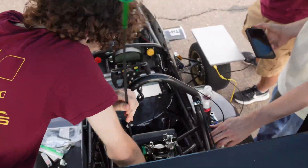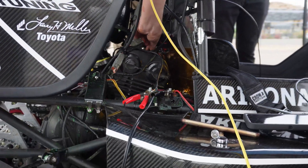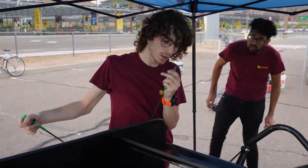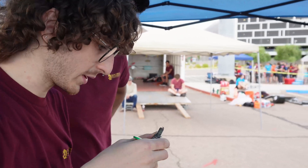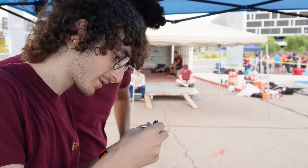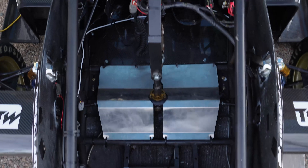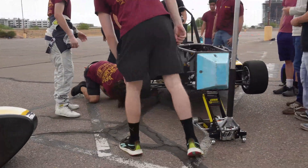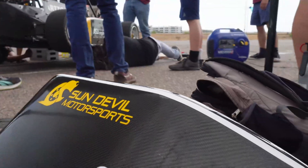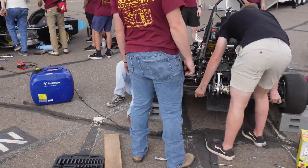But wait — what is Formula SAE? Formula SAE is an undergraduate program available at most colleges where students are challenged to build a complete formula-style car from scratch. While it is an engineering competition, it still requires full functionality of the entire car. Once completed, all cars are judged not only statically, but also dynamically, in settings such as autocross and brake tests. While the club can only field one car in competition, the old car is always used as a learning tool for new members — in this case, it's also not cooperating.